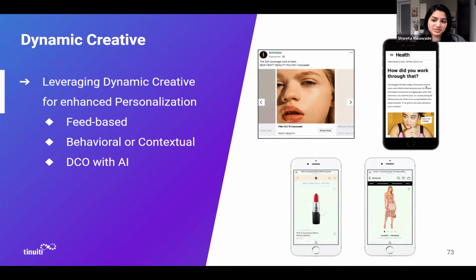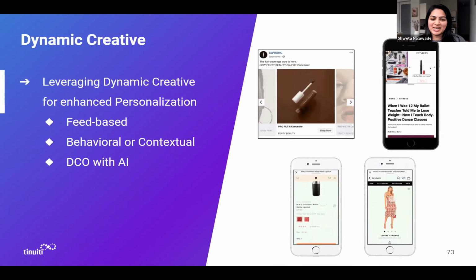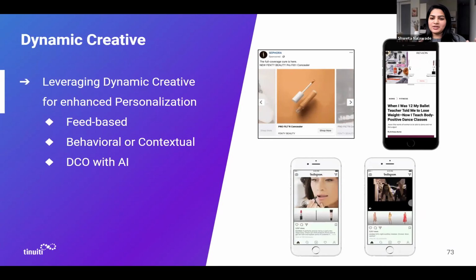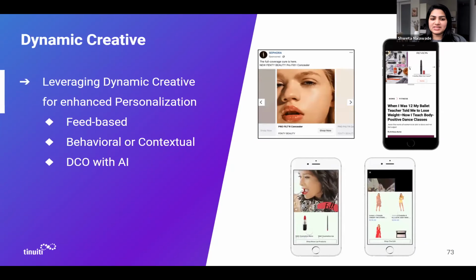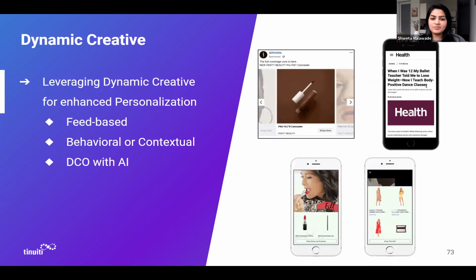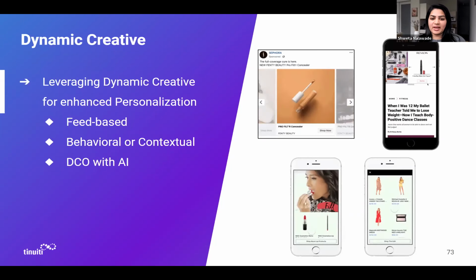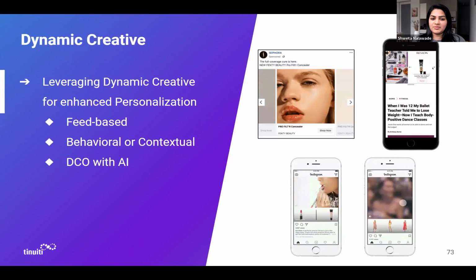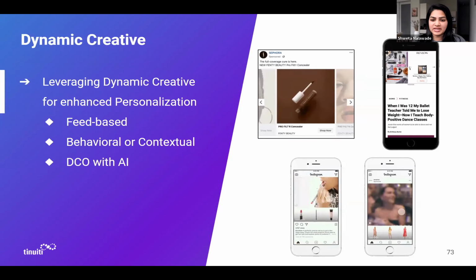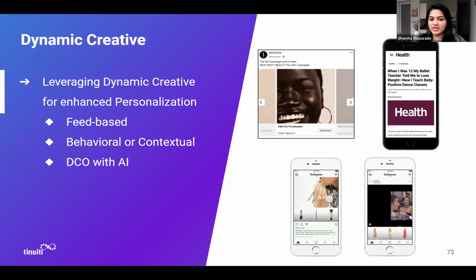Next, which I think is an interesting one, and I think that's going to be the future, once we figure out technology, is dynamic creative optimization with AI. That's an interesting one because it's where DCO uses an algorithm to select specific creative elements on the fly based on the best combination of creative to put in front of a viewer. So it takes different types of dynamic creative campaigns and automatically fuses them together. These elements can be a mix of demographic data, geo-targeting, or even contextual data, but definitely not limited to these, of course. There are different trials and errors and mixes that we can do.